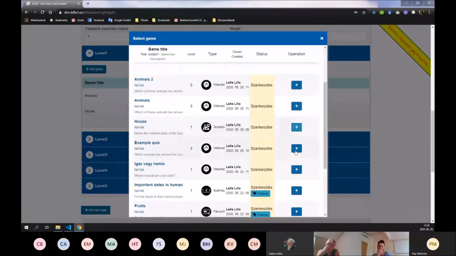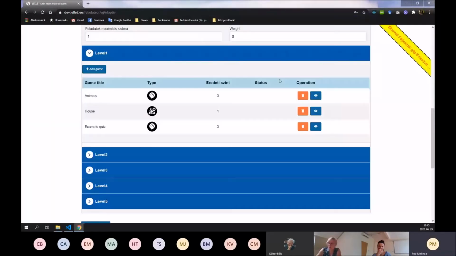So they will be displayed here. And in this case, if the student is solving this type of adaptive exercise, it works as follows. The student starts it, and first the student will get an exercise from the lowest level.